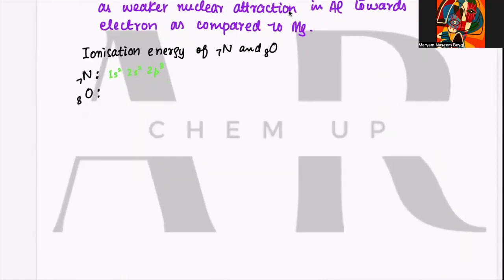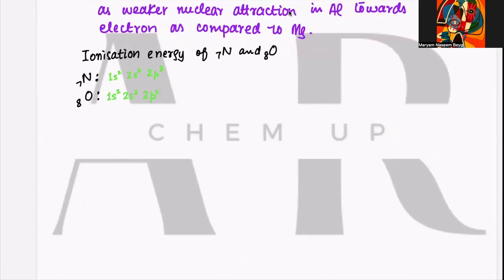Okay. Now, oxygen has 8 electrons. So 1s2, 2s2, and 2p4. So, Mariam, did you see that the shells have subshells, and those subshells have further orbitals, and those orbitals carry electrons? Now, how many orbitals are there in the p subshell? 3. Yep, very good. 3.